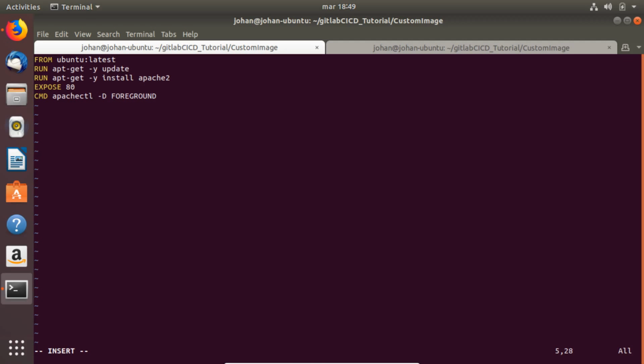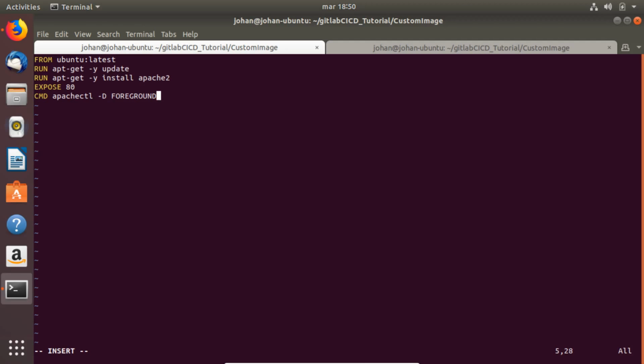In this case, what we are doing is just starting the Apache 2 service, and we are running this in foreground mode because we want to keep Apache 2 up while we are running the container. And as you can see, we are done.